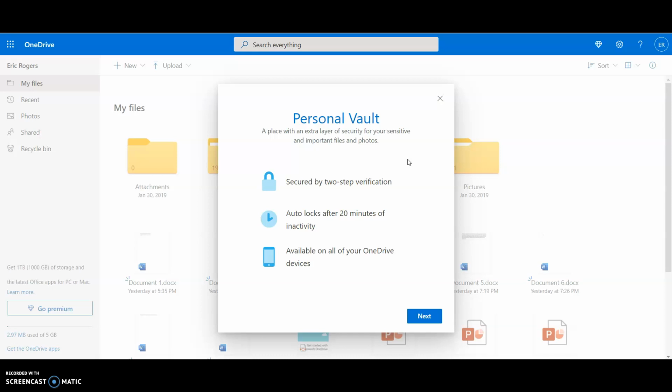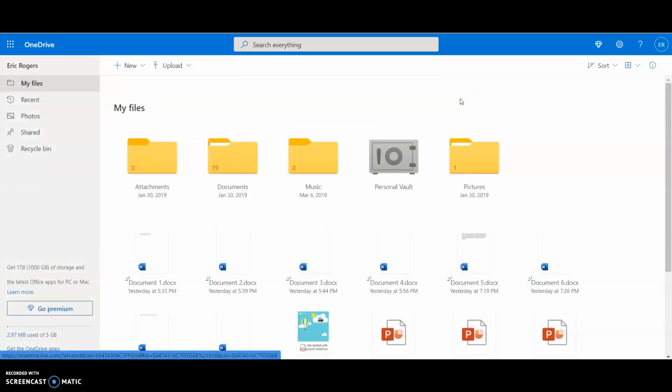So if you have a sensitive document, with a social security number on it, whatever it may be, you can store it here in a safe location and go through the verification process. It's not so much a secret area as a secure area that you can save your information in.